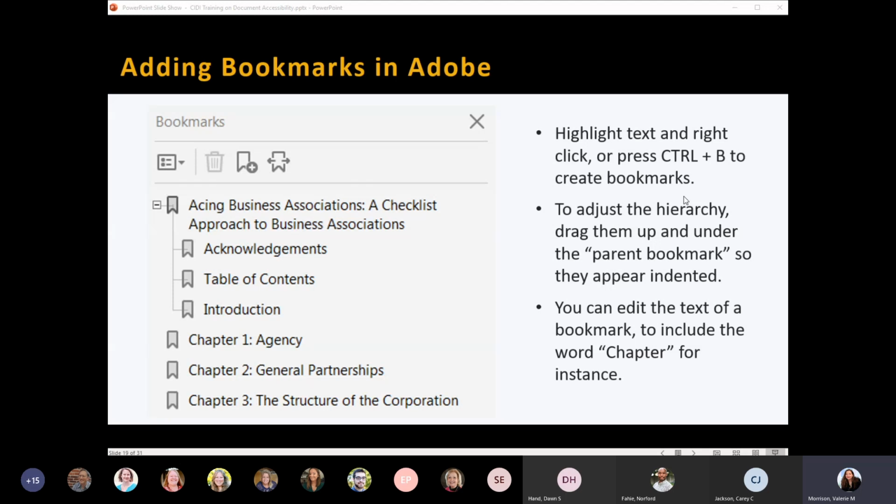But in the PDF, you could make your bookmark whatever you like. In this example screenshot, we have the title as our first level 1 bookmark, and then we have created level 2 bookmarks underneath for all the front matter in the textbook. We did that by dragging those bookmarks up and under the level 1 title bookmark. Then I have chapter 1, chapter 2, chapter 3, even though the "chapter 1:" doesn't appear on the actual page of the PDF. I've added it to make it easier for someone to see and discern the organizational structure.